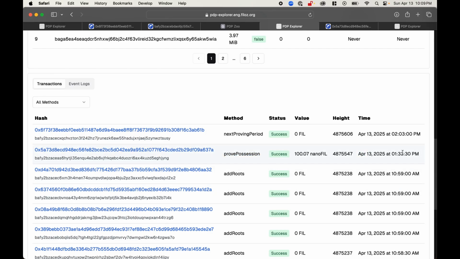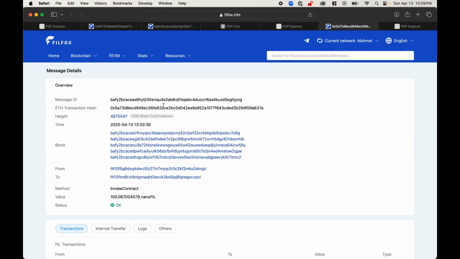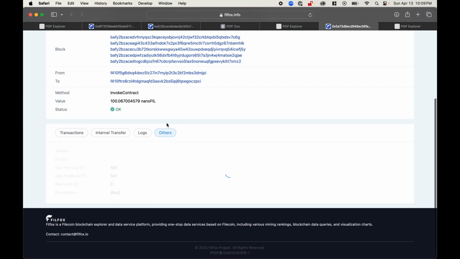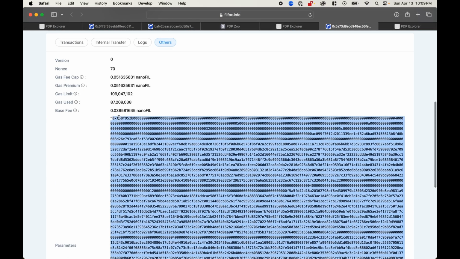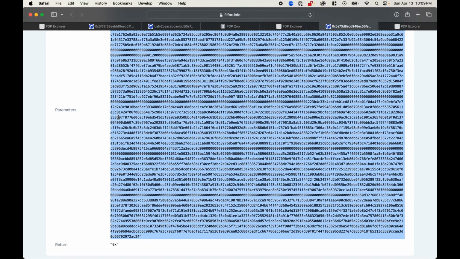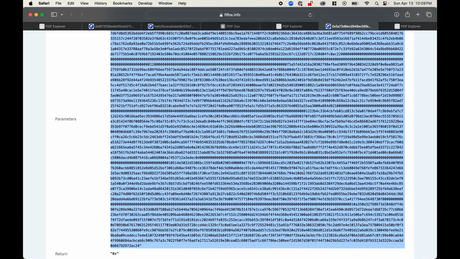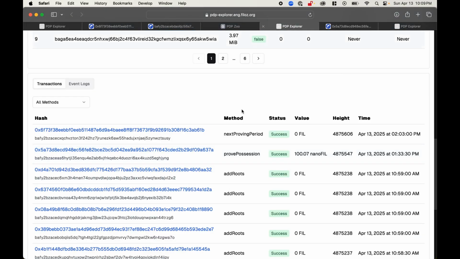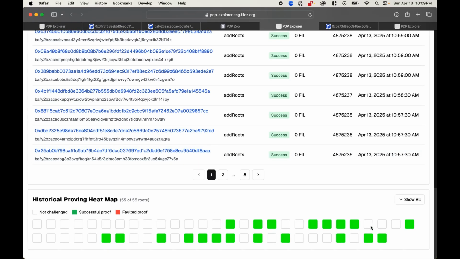So about 12 hours ago, we've proven possession of the data. And if we really care, we can start to really get into it. And we can even take the hex of the Merkle proofs, which have gone to different pieces of the data inside of our proof set, and validate that we have for sure some of the leaves which were randomly selected. And so we have some nice probability of having everything in the proof set. So you can always do that. And you also get a nice visual of all of the things that have happened.